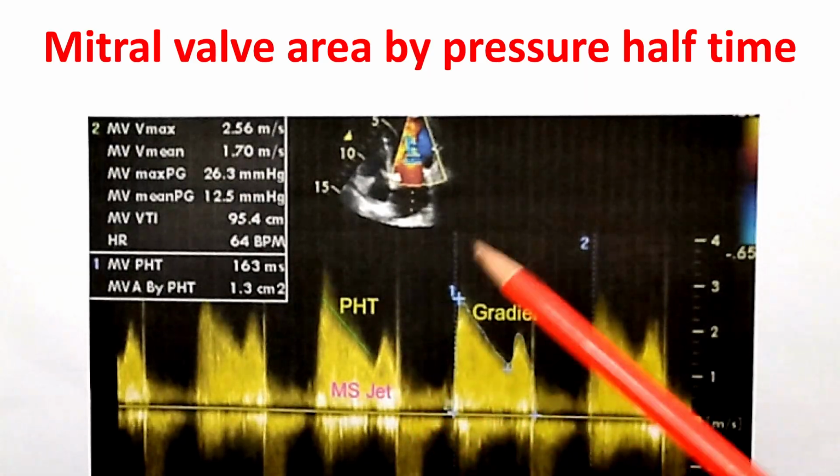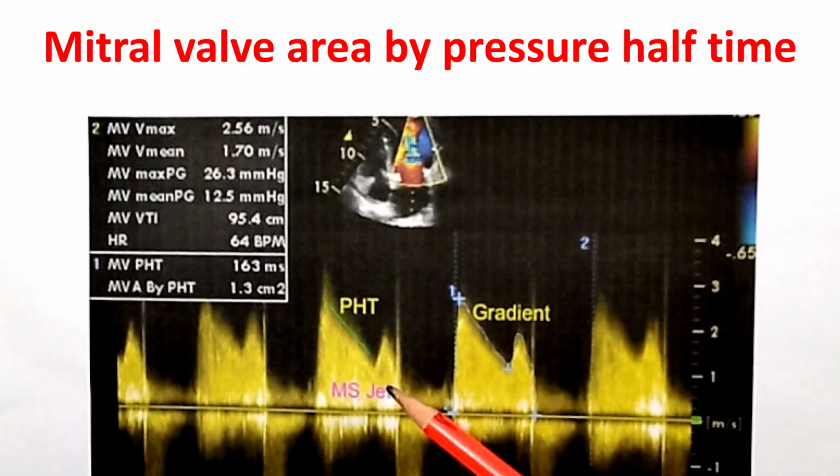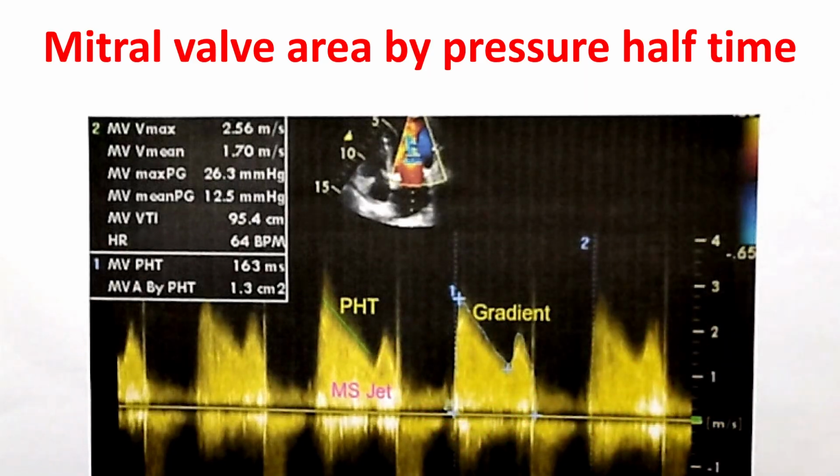You know that in mitral stenosis, when the gradient is continuous, there is no diastasis, and these two waves are rather fusing here. Without mitral stenosis, these two E and A waves will be independent waves with a nearly horizontal baseline in between. That is not there in mitral stenosis. Because of stenosis, there is a continuous gradient between left atrium and left ventricle. That's what you are seeing here.